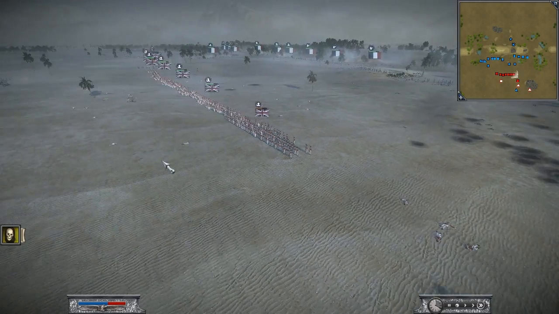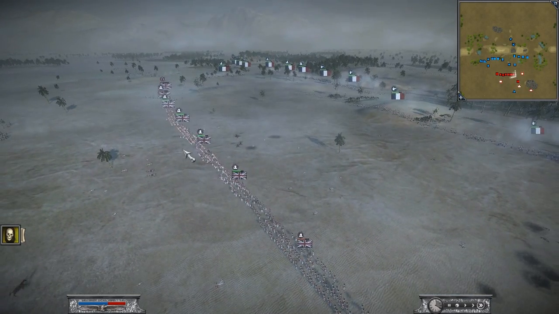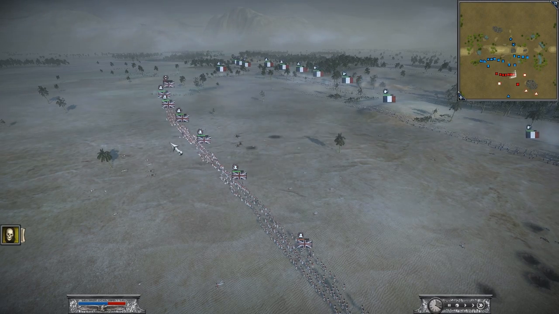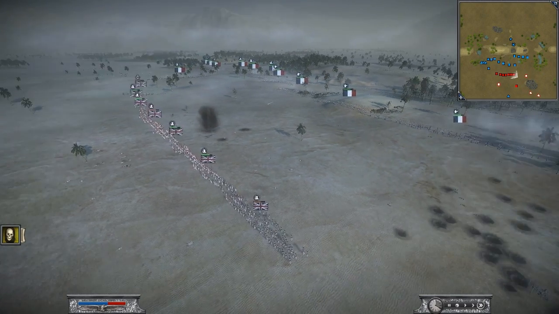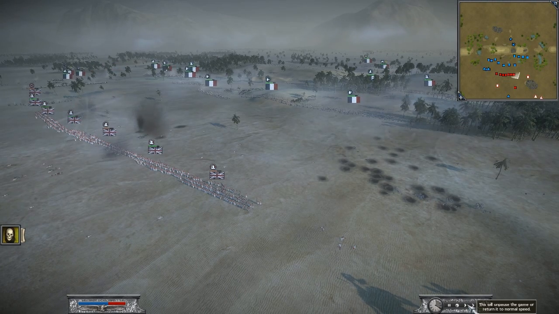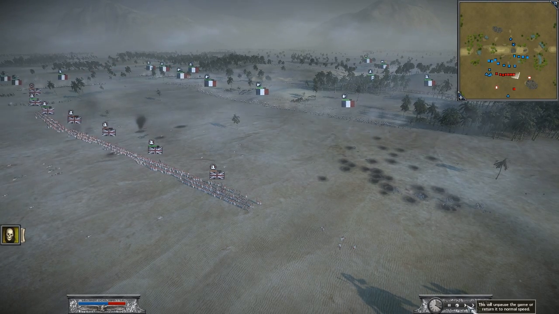So we need to do a little bit more fast forwarding. I'm kind of moving into position. I'm trying to teach my opponent here, although some of you might think I'm just being mean to him. I'm kind of maneuvering slowly. You know, I could go faster and rush in, but hopefully he's paying attention.